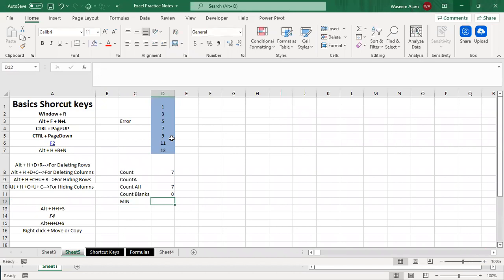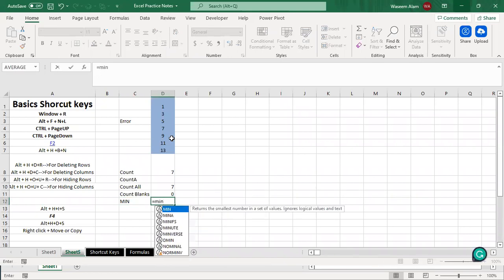Min. The min formula is doing what? What is the purpose of min? Do you have an example, or can I give one? Finding the minimum value. Yeah, it's finding the minimum value.